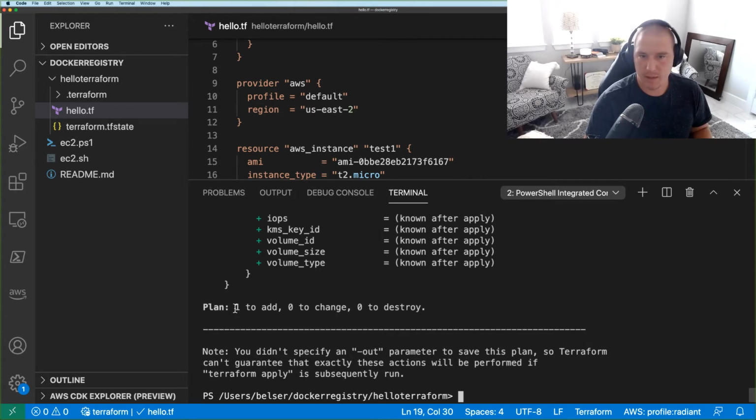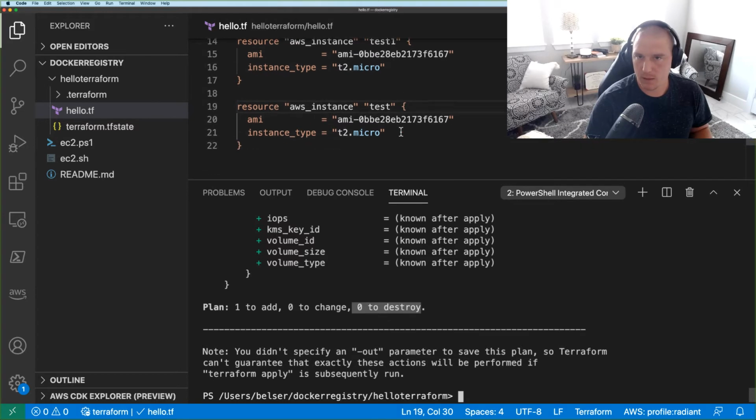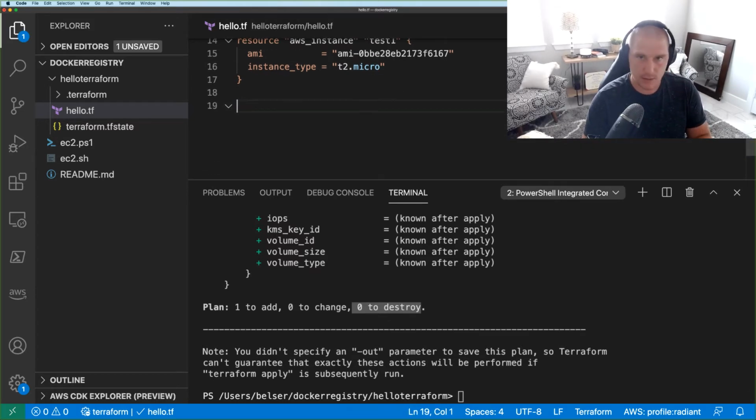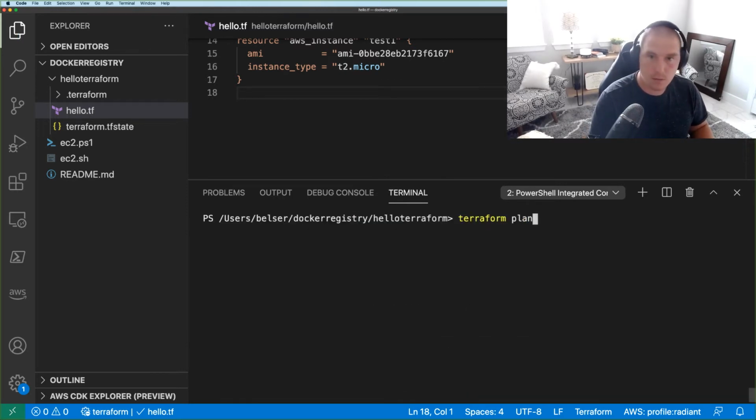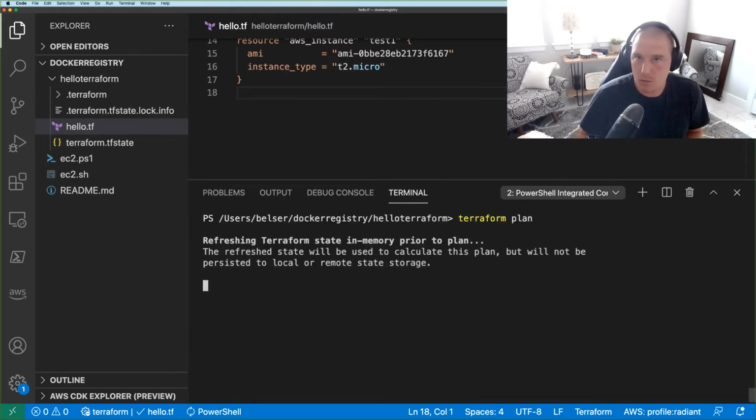So look at that plan. It's going to add one resource, destroy none, because our file is reflecting the current state. If we delete test again, clear, and plan it again, we should see one being destroyed, one being added.